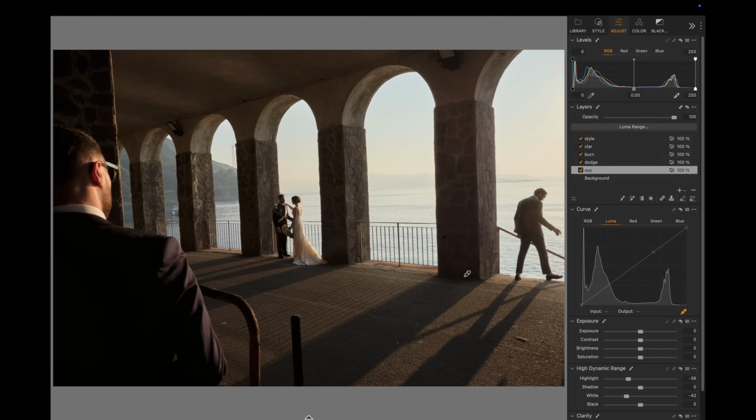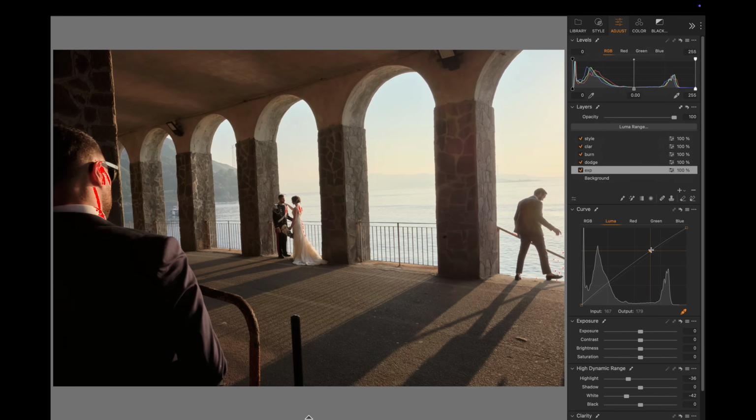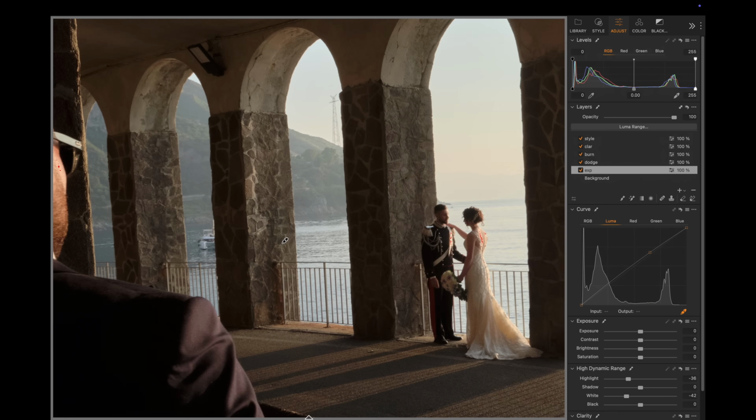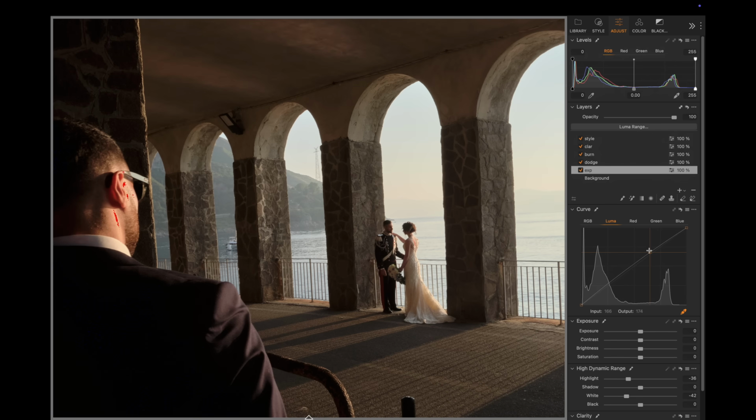So I'm gonna raise the exposure and see when it breaks. Oh, it breaks right away. You see the red coming out up. As soon as I raised it, it's breaking. So this is gone. It's pure white. Usually I'm okay with having pure white in some areas of the image, but not in the skin tones.